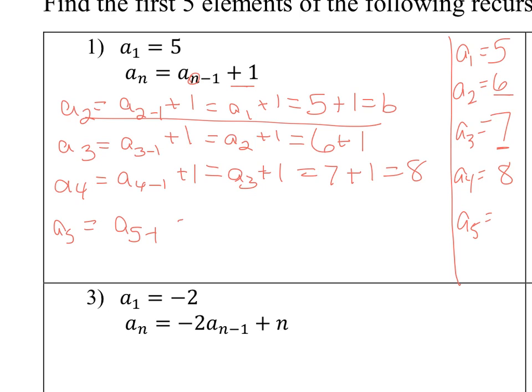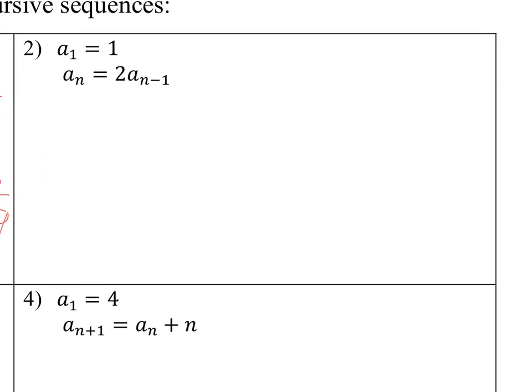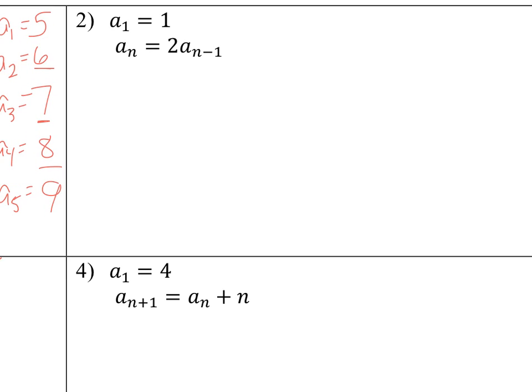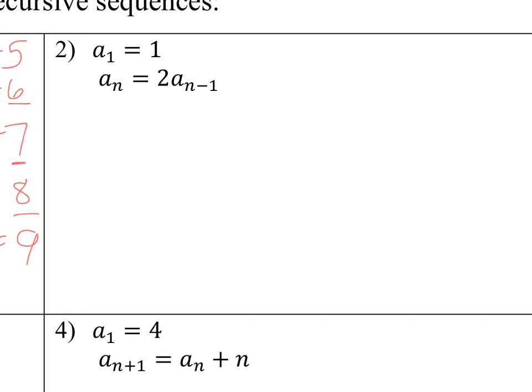5 minus 1 plus 1. Excuse me, I'm sick. A sub 4 plus 1. So a sub 4 is 8, plus 1 is 9. So that's how you do it. So instead of writing this every time, I'm simply going to say the one before. Okay, because it just makes it a lot easier to think about. So I'm going to do this one and then let you try a couple, okay?